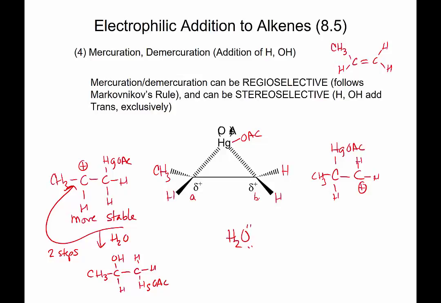So steric hindrance. There was a time when I would do this, apparently that's not today, when I would just say, okay, without even going through this part of the mechanism and showing you what the real answer is, which one do you think it would be? And a lot of times the answer would be, well, it's going to add to B because B is less sterically hindered. And if you're going to say B, then you need to say what kind of mechanism is that? And you would say, well, it's SN2. But here's the problem. It's not actually SN2.